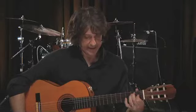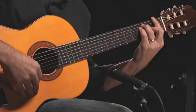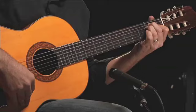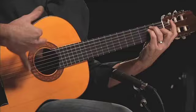You might also probably notice that after the F on the first time around the progression, I play the E like that. All traditional flamenco players and most guitar players will go to this position for the E, but I figure playing this rhythm a lot that if you're on an F and you have to go to an E, it's a lot easier to slide your hand like that if you have to keep the rhythm going. That way you don't have to stop the sound to switch all your fingers to another position.